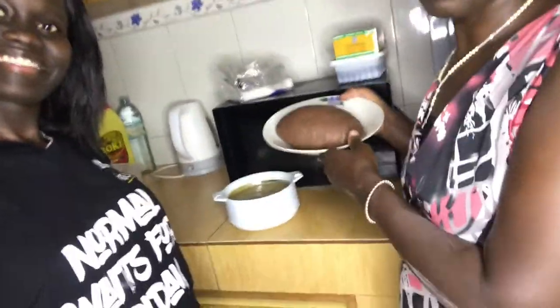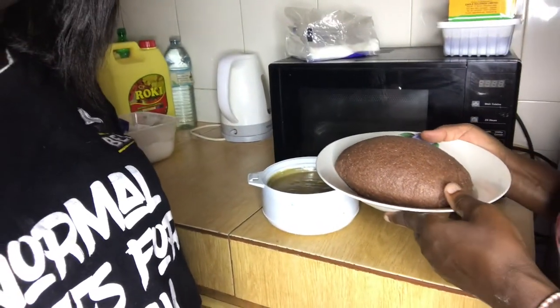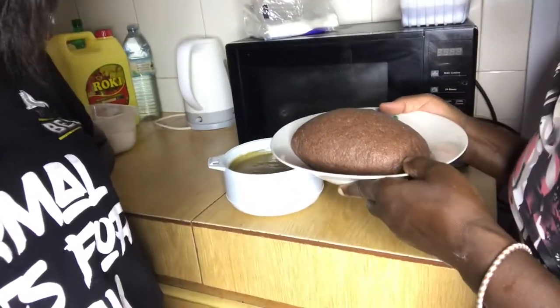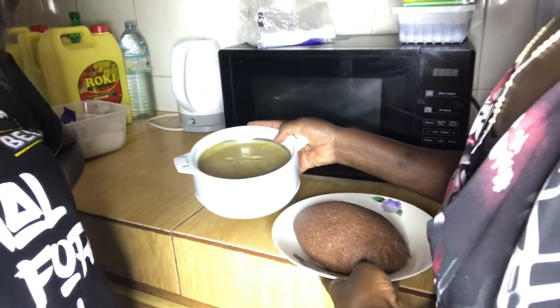Final bit, I hope you can see very well. This is our millet bread, well mingled and ready, fit for a king. Then we are going to serve it with our dango. It is pigeon peas, but we call it dango. We are going to enjoy it, and that's our supper. Yeah, and even if you eat tomorrow at lunchtime, you'll be okay.